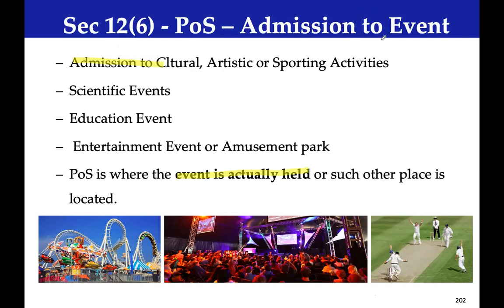It could be a reality show, a grand finale, an amusement park, a sporting event, an educational event. Any kind of event. As long as it is an event, if you collect money for that event, and you are going to provide any services for that event, the place where the event is held would become the place of supply.